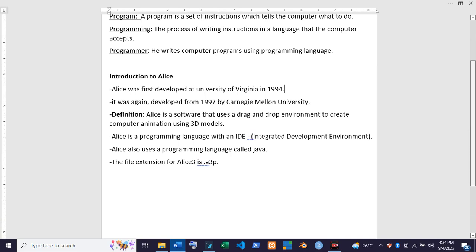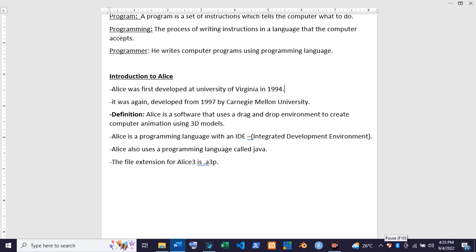By definition, Alice is a software that uses a drag and drop environment to create computer animation using 3D models. You drag and drop on its interface, and you are using 3D models, 3D animations.